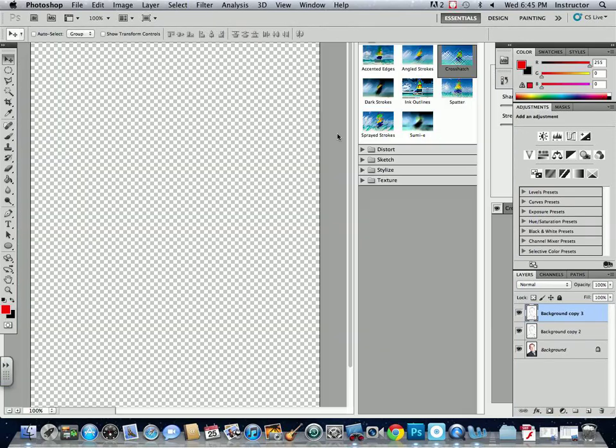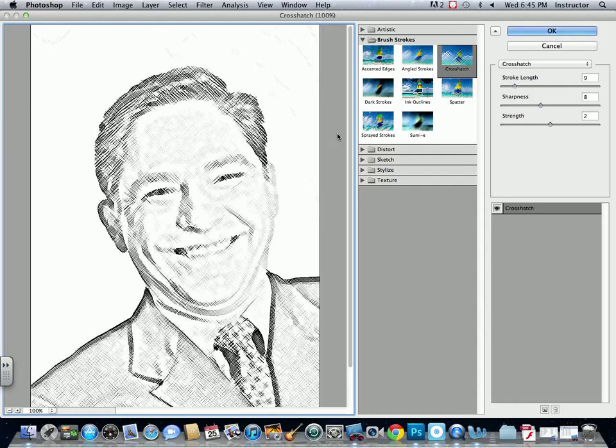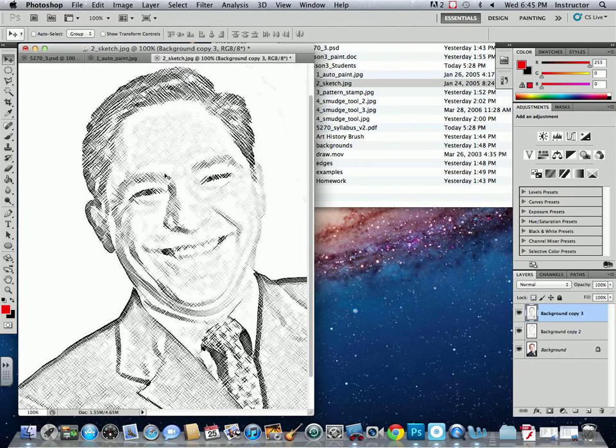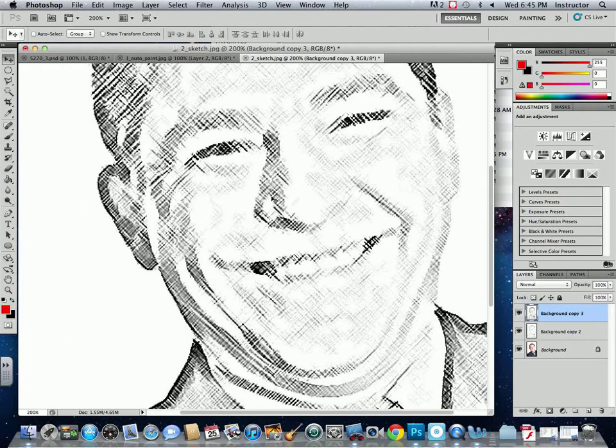They're going to crosshatch, which is the technique in art where your shading is basically making kind of a basket weave. You have lines going one way and then the opposing way. And you see it gives me all this crosshatching. You can adjust this to whatever you like. It doesn't look good as it is, but because we're going to composite, we made a copy, we can use our opacity tool in a second and our eraser tool to make it look good. So I'm going to click OK. So I got bogus guy on top of the original guy. This looks pretty fake to me. Looks digital, right?